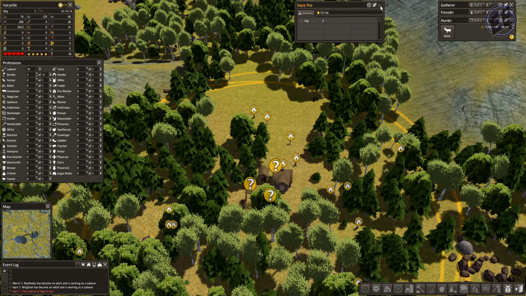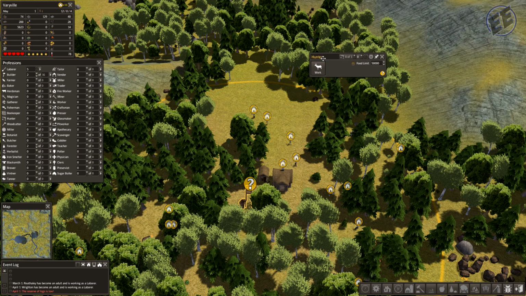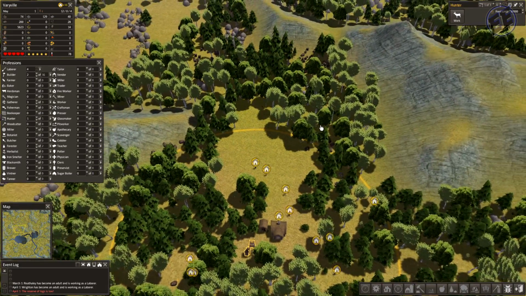Excellent. So stockpile's done. Gatherers. How many can we put in? We can put in 3. So we are going to. 1, 2, and 3. So we will have 3 gatherers. And we will have 2 foresters. Yep, that's all I was going to put in, and that's how many I can have. And we will put in, I think, just 1 hunter for now. I'm going to leave that up there, though.